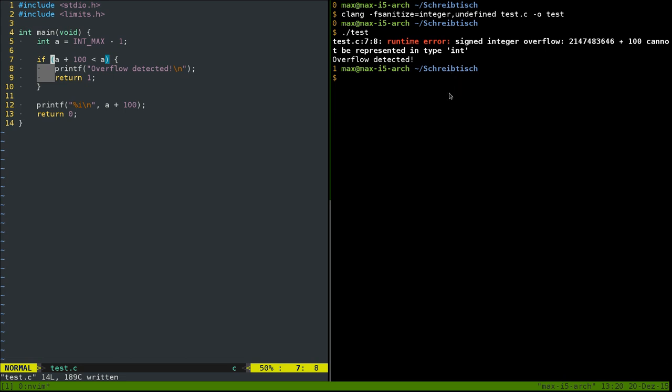And this is really, really helpful when you have a large code base and you just want to check on normal usage, like in the test cases: does my program rely on undefined behavior? You can't find strange edge cases, but you can at least find out if there is undefined behavior that you actively rely on, and that will potentially break when changing the compiler or the platform or whatever.